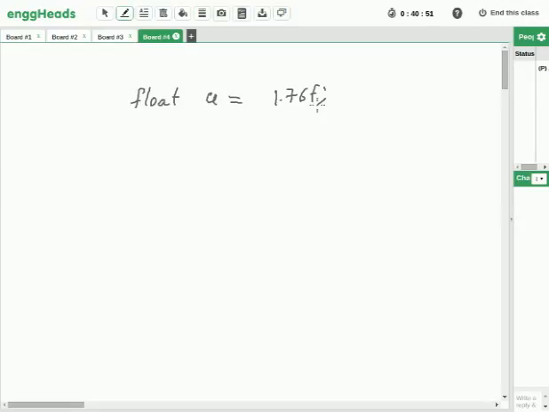Do you think it is going to be exactly 1.76? No. Why? After the decimal, it takes about an 8-digit position. How do you decide that?